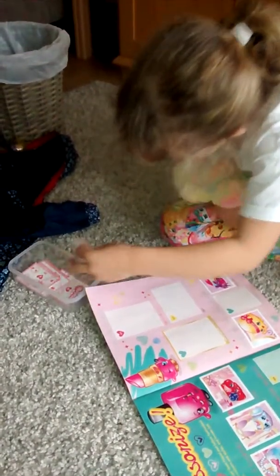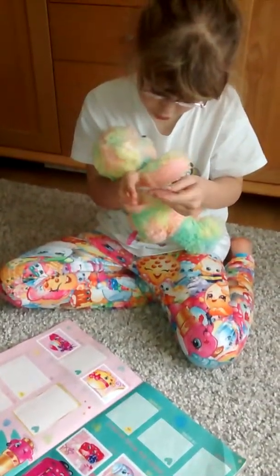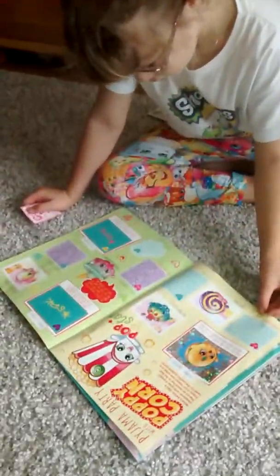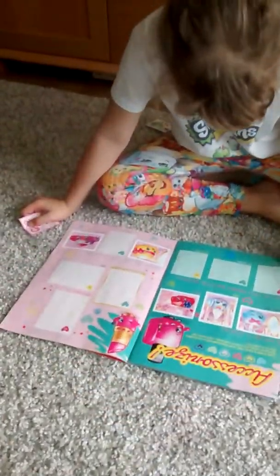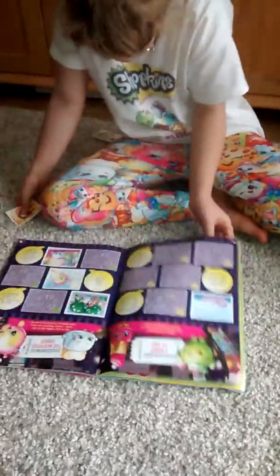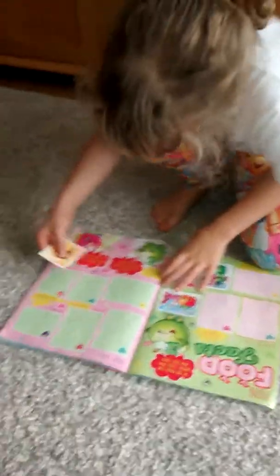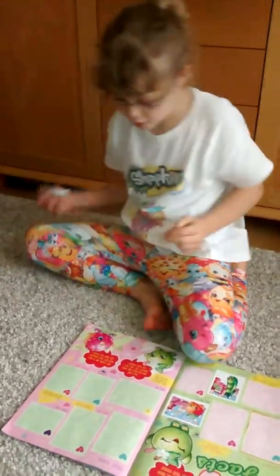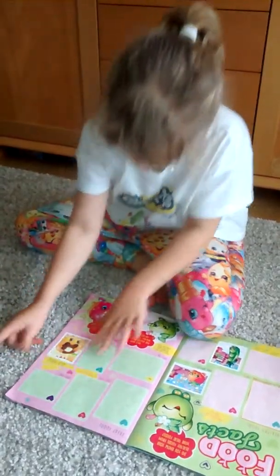Into its place. And the next one is number 100. This is what this looks like. The book.